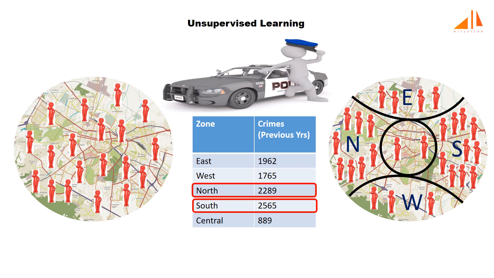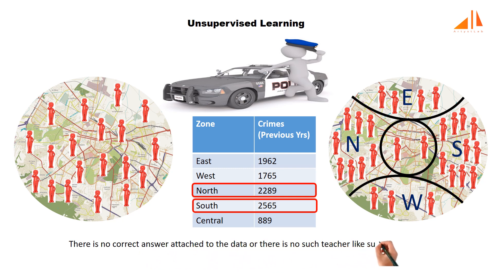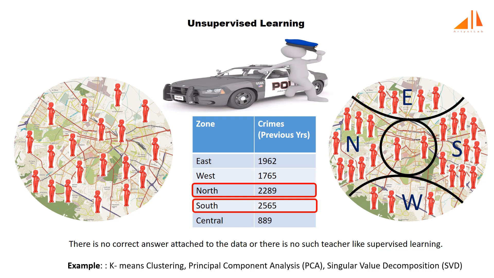It is called unsupervised because there is no correct answer attached to the data and no teacher as in supervised learning — algorithms are left on their own to discover hidden useful structures. Accuracy measurement depends on the type of algorithm. For example, clustering uses the ratio of how similar each data point is to its own cluster versus how different it is from other clusters — higher value is good, lower is bad. Recommendation systems use mean average precision, which measures how well the recommendations are. Some unsupervised learning algorithms are k-means clustering, principal component analysis, and singular value decomposition.